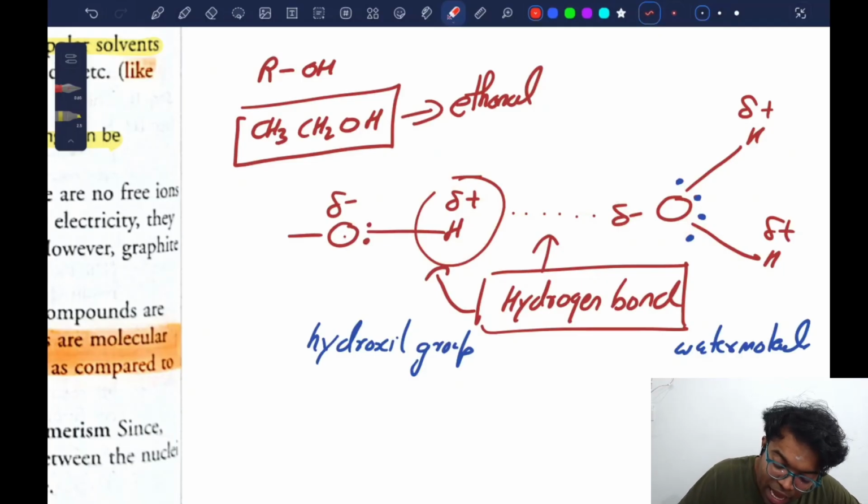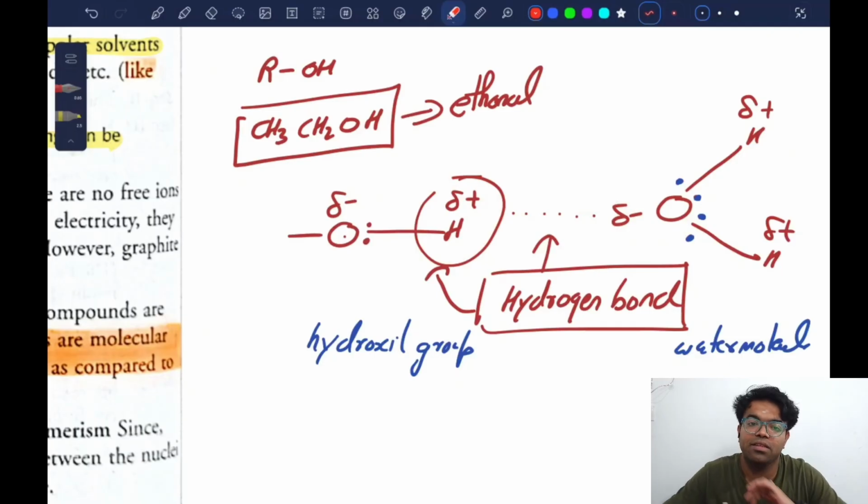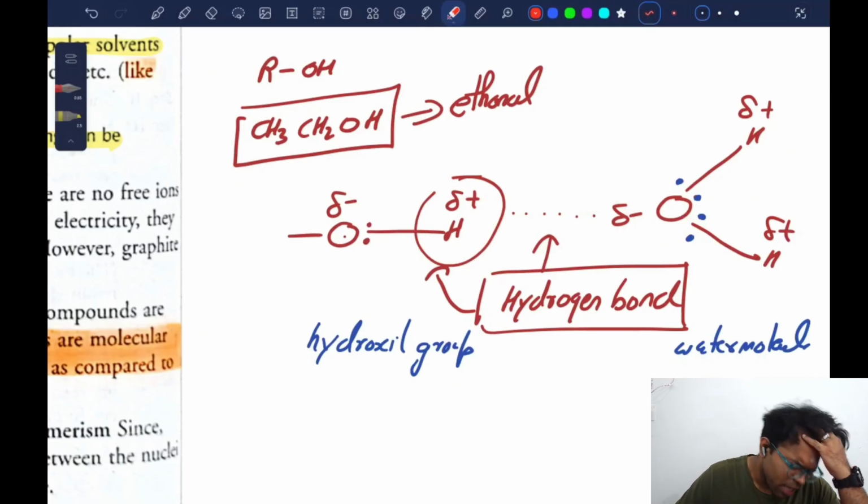Directional characteristics and isomerism. Since the covalent bond is localized in between the nuclei of atoms, it is directional in nature. Now, directionality, you know what it means? Basically, in polar molecules, the direction is always from positive to negative or negative to positive. I think it's from positive to negative.